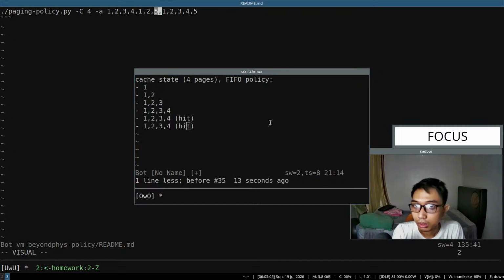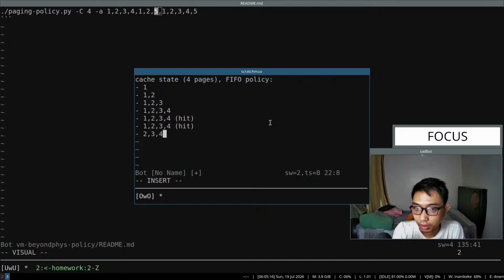Okay, but this one we have missed when we are trying to access page 5. So we need to replace that, maybe something like this. We replace the first in, and then we are accessing 1, it is another miss.